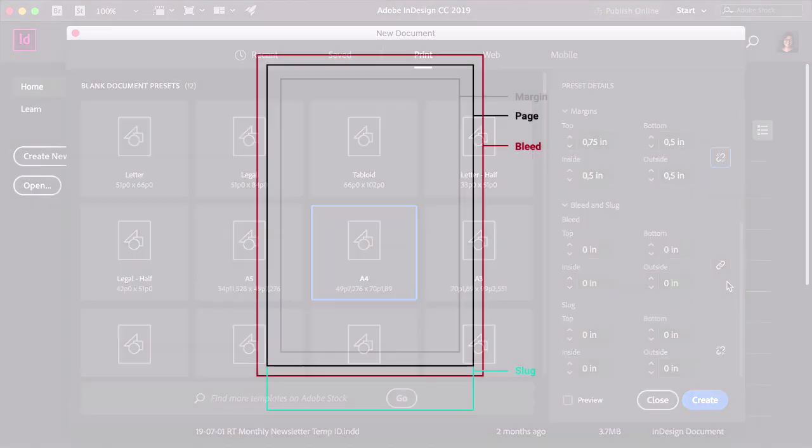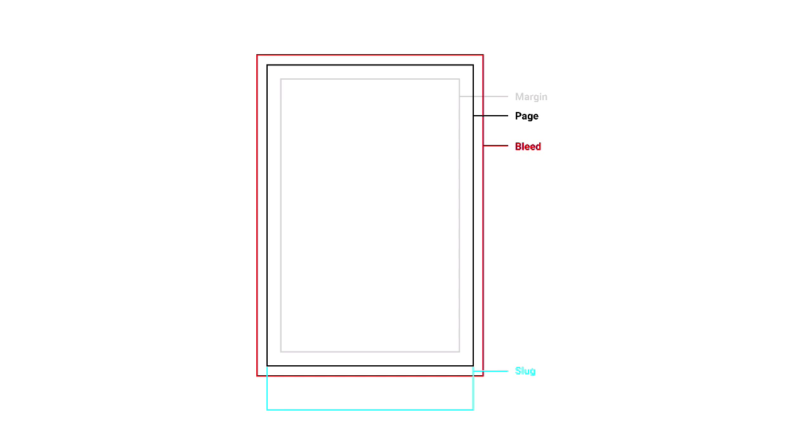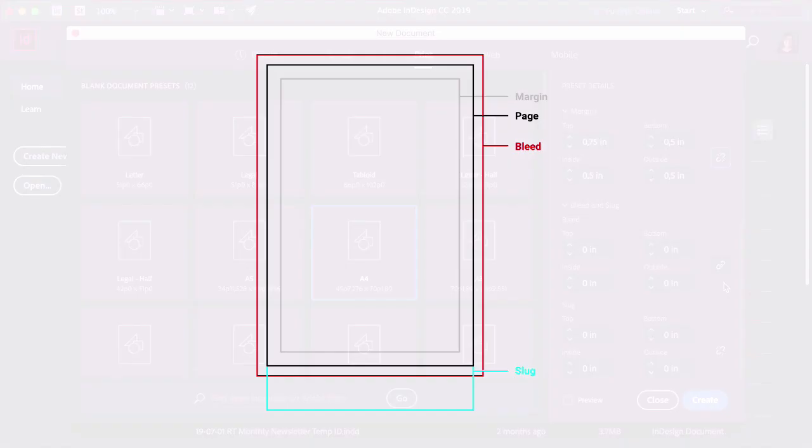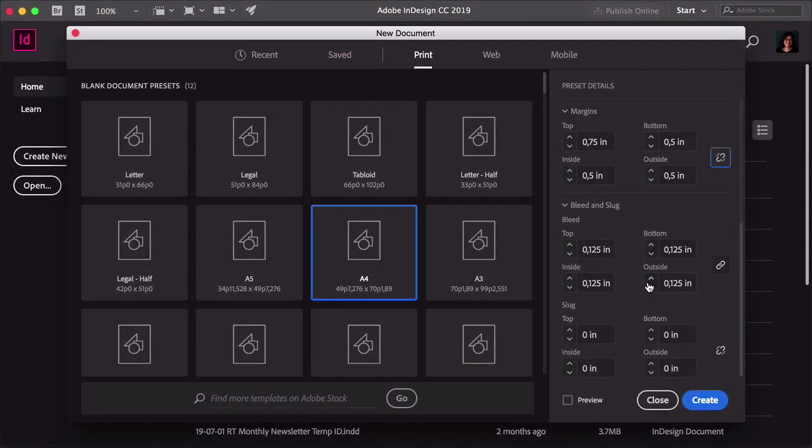Bleed is a term used to describe part of your document that has images or elements that are touching the edge of the page. So these elements extend beyond the trim, and that extension is called a bleed. So when the magazine gets trimmed, you'll have no white margin around it. The norm is to have 0.125 inches of bleed or 3 millimeters, and that should be just enough to avoid any white edges on your print. Always communicate with your printer because they'll tell you the right amount of bleed that you need.